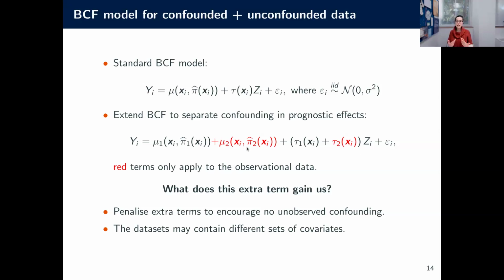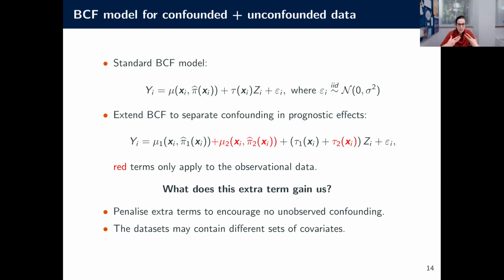What are we going to try to do? We want to, in some way, penalize the model to say, if the two data sets, for some values of x, are in agreement, then we are happy to say, look, the observational data agree with the randomized data, so let's go ahead and increase our confidence. But if we're in a region of x where it looks like they are quite different, then we want the model to say, oh, no, hang on, I think my observational data actually is really off, and I'm going to assume that there are large values of mu2, of this bias in the observational data.